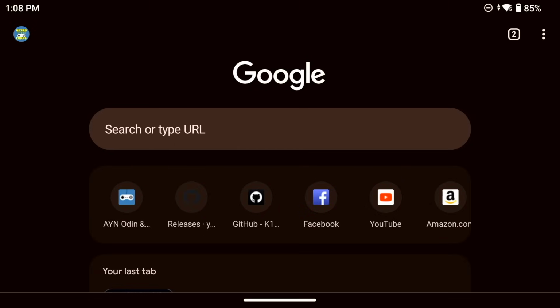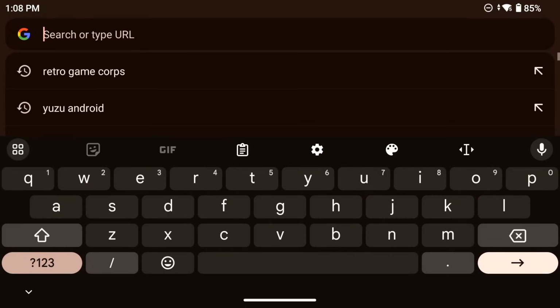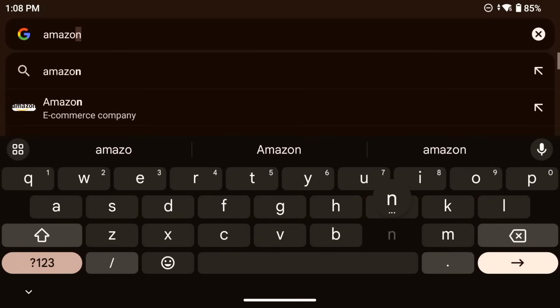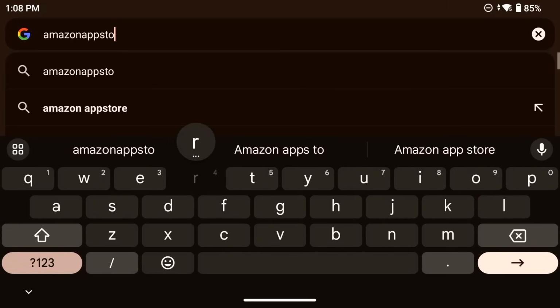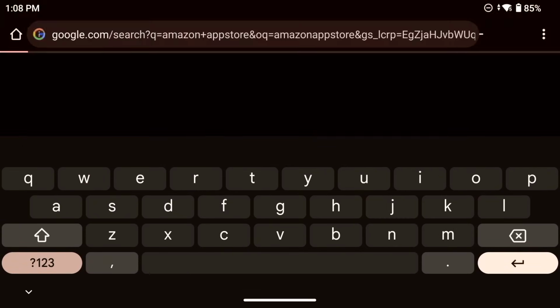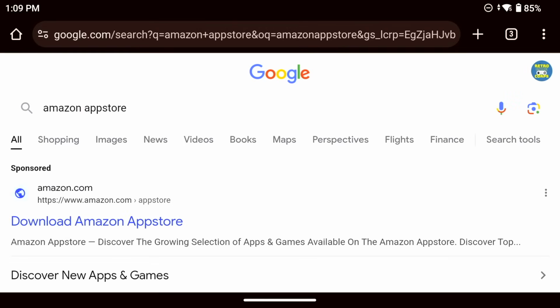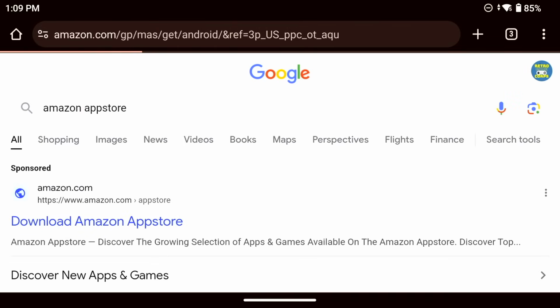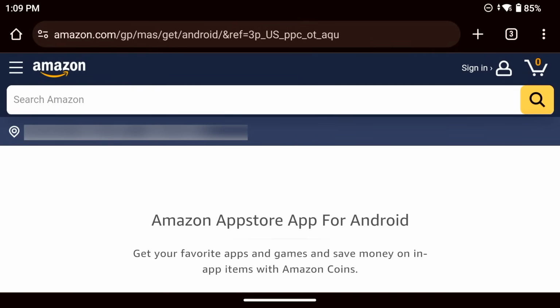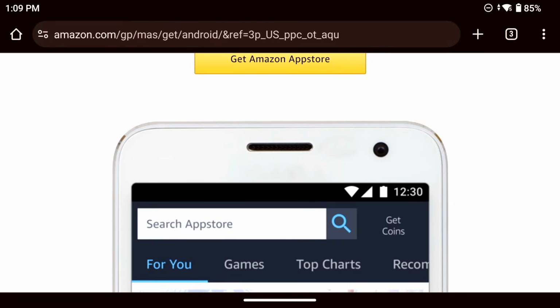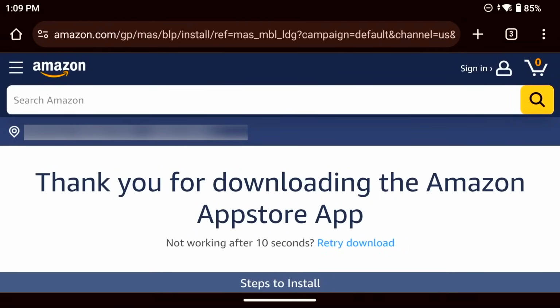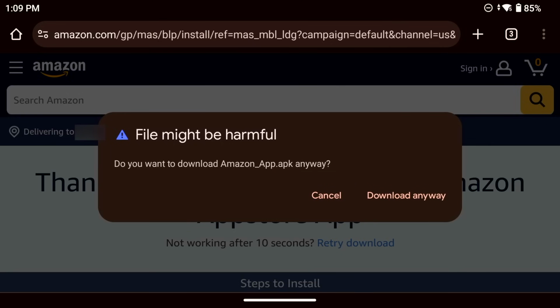And like I mentioned, we're going to use the Amazon App Store to get this all done, and you can't go through the Play Store to get this. You actually have to go to the Amazon website. So open up a browser on your device and then type in the word Amazon App Store. And chances are the first result you're going to see in that browser is going to be that App Store. Once you're there, go ahead and scroll down until you find a button that says Get Amazon App Store. Tap on that. It might take a couple seconds to start the download. It might even warn you about being potentially dangerous.